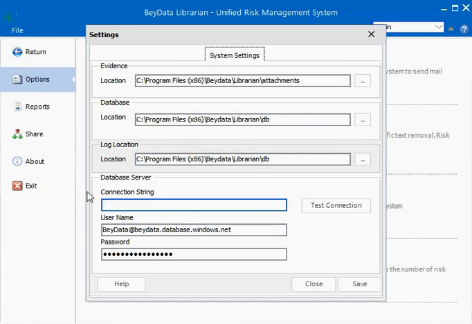I'm going to clear that for now because we don't want to save any changes. Once it comes back and it says the connection worked, then you can save those changes. And that's all there is to the database settings. There is one thing to note. If you need help on any screen, simply click the help button and you'll get some help on how to complete the screen properly.